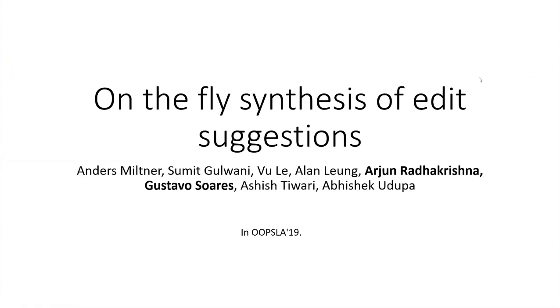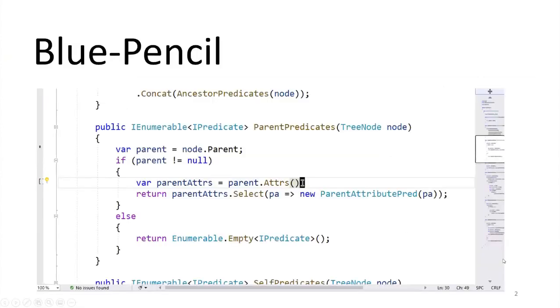Again, this is based on the paper on-the-fly synthesis of edit suggestions. It was published last year, so you can check more details there. I'm going to skip this example because we already saw some demos. But as we can see, there are these challenges of noise and unrelated edits.